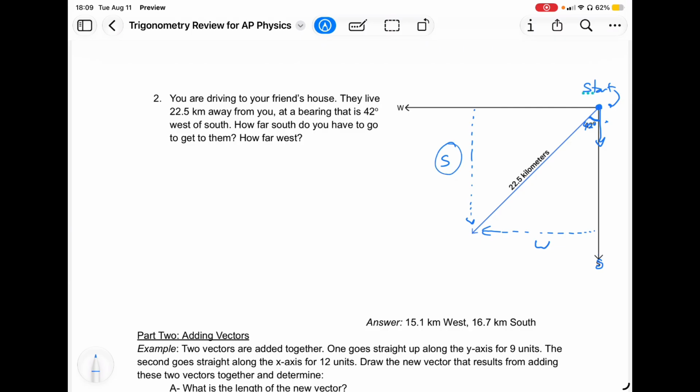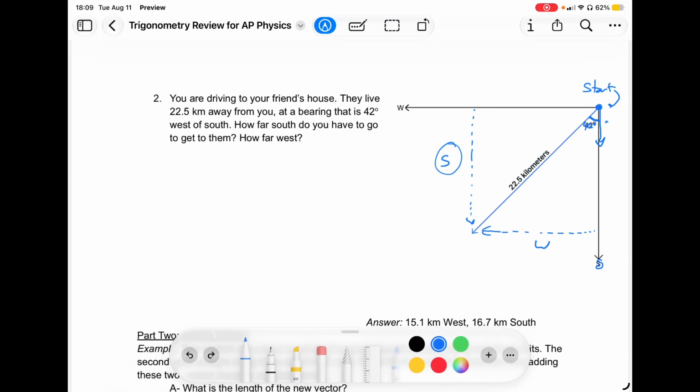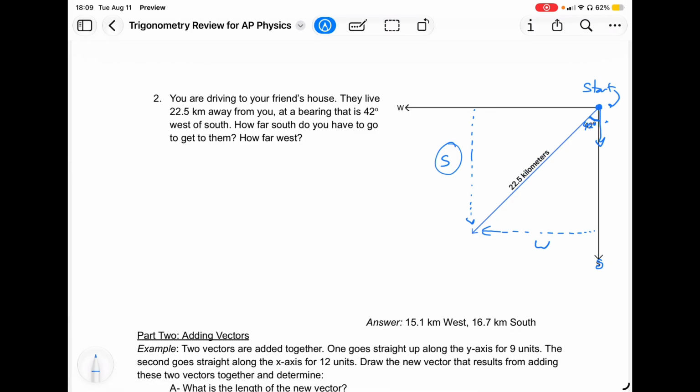And to do that, I'm going to use this triangle that we made up here. Then we'll use the other triangle, the bottom one, for west. But remember, they're the same triangle, right? So we'll use this triangle right here, and this guy has an angle that is 42 degrees subtracted from 90, so this is going to be 48 degrees right here. And then this angle right here is the same as that original angle we were working with, 42 degrees. So we can use either one of those to find our southern side here.